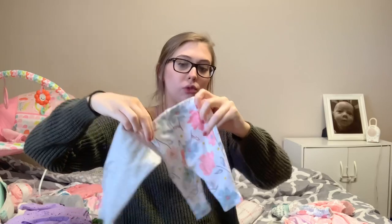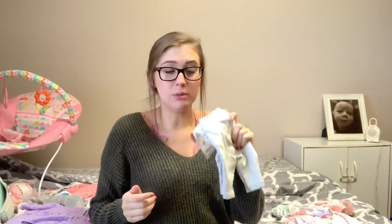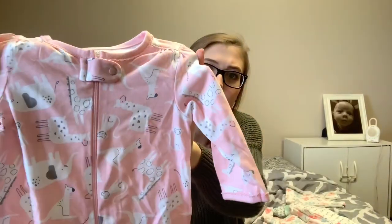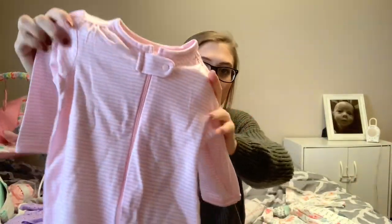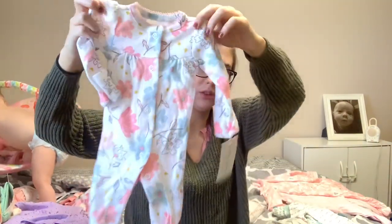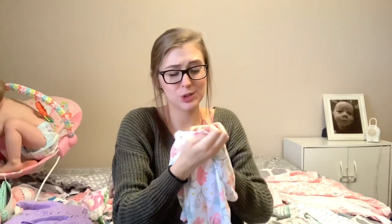The first things I'm pretty sure I got from Target — just some preemie pants. One pair is just a plain gray pair and then there's a plain floral pair. I didn't have any preemie pants before, or maybe just one pair. Grayson wore preemie for the first week he was born, so I'm getting a few just in case she is the same weight, especially because she's already measuring a little bit smaller. Next I got just these pretty pajamas in size six months — one with animals all over it and one that's just plain pink and white stripes.